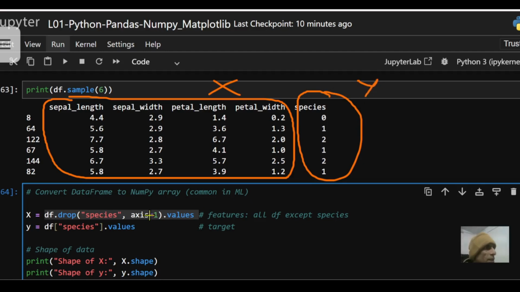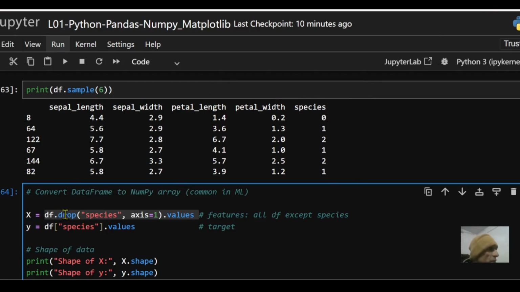And the next line, that would be this line right here. This is exactly what it's doing. It's saying df['species'].values. So right now this has become your y, and your X is equal to this right here. So my X now is basically your NumPy array. Okay, so this is a nifty little trick. If you have like 300, 400 columns, you don't have to type each and every column name. You can just say df.drop whichever column you want to drop, and the leftover, that would be your X right there.